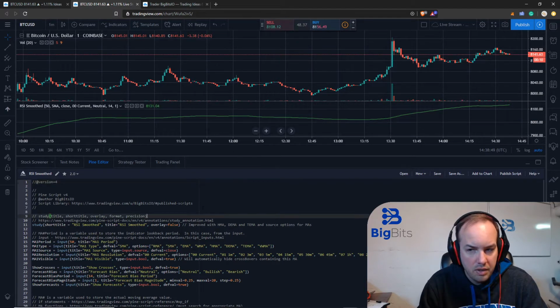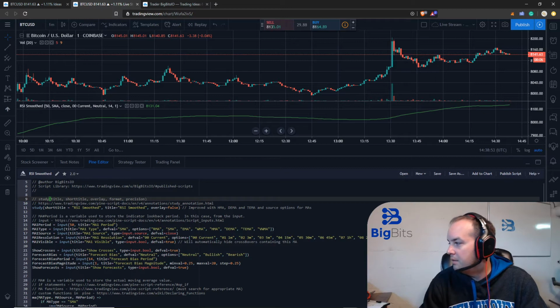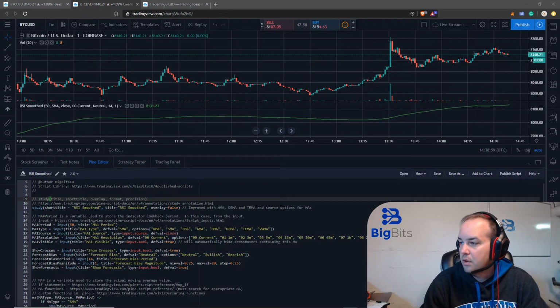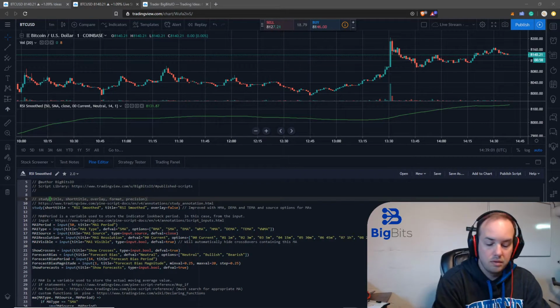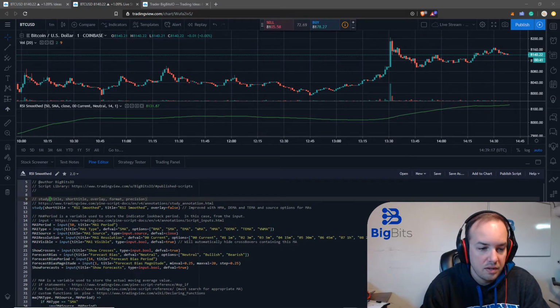All right, so gonna continue here, working with the RSI. I need to make sure I get this calculation. I'm just gonna borrow this one from another script. Okay, there's a built-in function for RSI, even better.